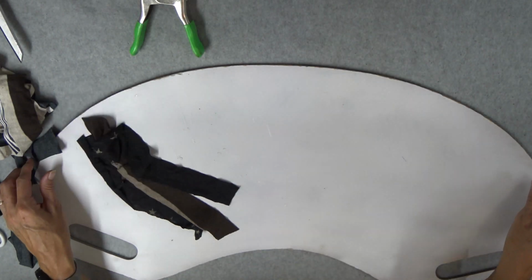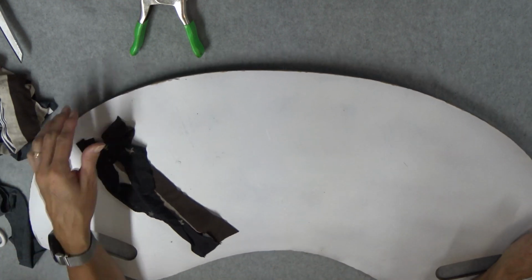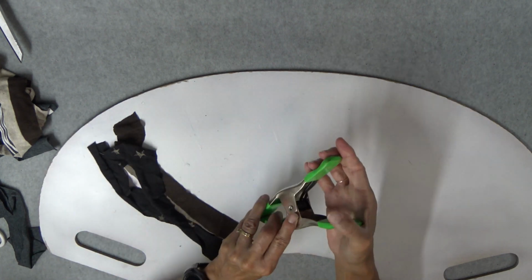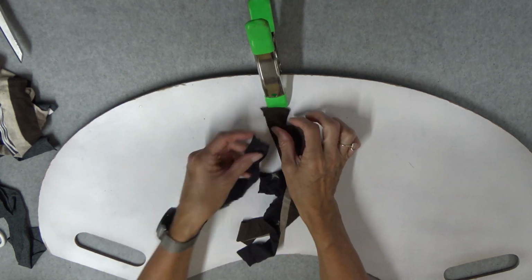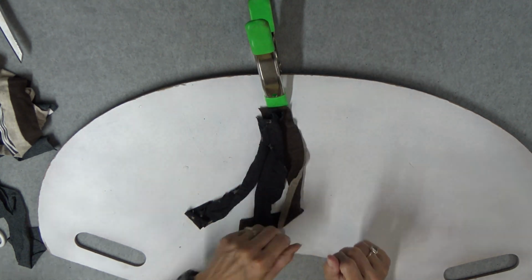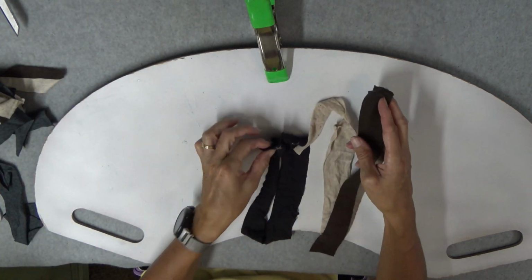So we're going to get started and I'm going to show you how to braid a t-shirt rug. When I was braiding this, I was not sitting at a table. I would sit on the chair or the couch. I found having a lap board of some sort and a clamp worked really, really good. So I just put the clamp on the edge of the board, and that is how I would hold my braid. And then as you started doing your rug, I would just turn my rug and continuously clamp it to the board.